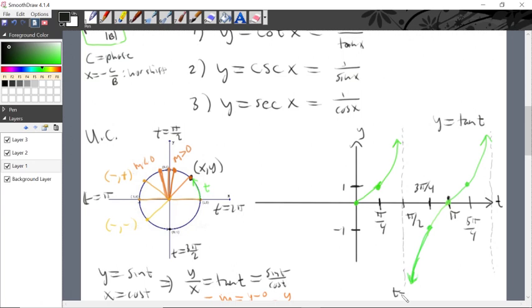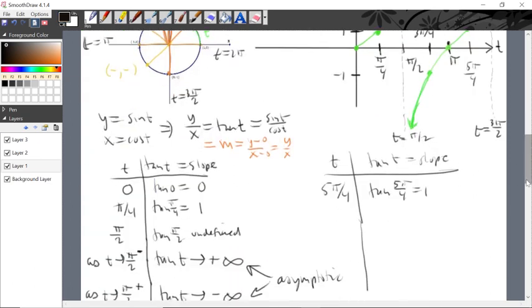All right, we had an asymptote at pi over 2. This next asymptote would be located the next time we have an undefined slope. That's when we choose t to equal 3 pi over 2. Because by the time we get to 3 pi over 2, we're talking about the slope of this line right here, and the slope of that line is again undefined. And notice the asymptotic behavior around 3 pi over 2, tangent of 3 pi over 2 is undefined.